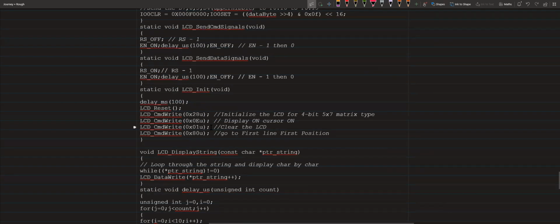Then I will send E, that means display on, cursor on. You can refer to the table we discussed last class. And here 80, we have to go to the first line, first position. That is a command.